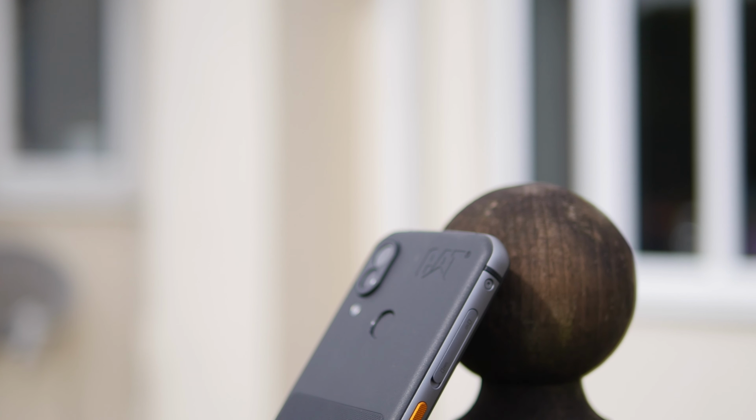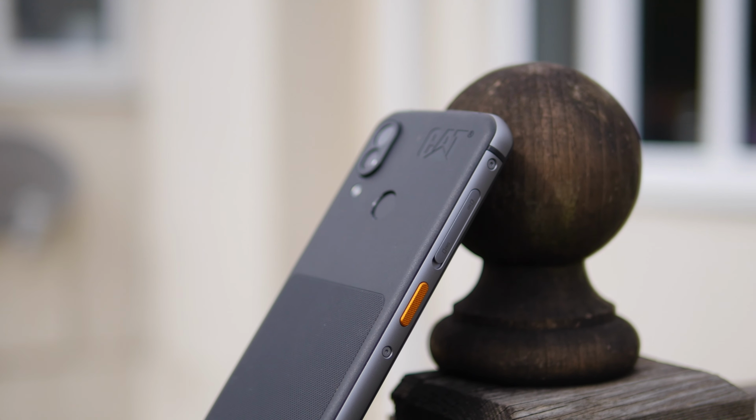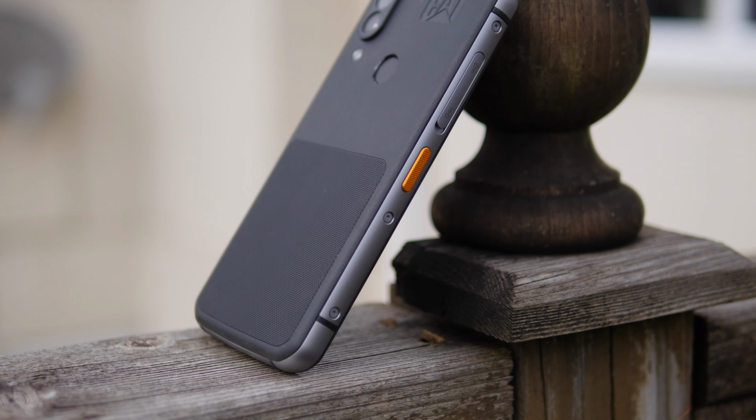Under typical use, including listening to the radio for a few hours, streaming over 3G, browsing Reddit, running some performance tests, that sort of thing. Using the FLIR camera sensor does take a chunk of battery though. Frustratingly, the Cat S62 Pro doesn't have wireless Qi charging, but I suspect that has something to do with interfering with the FLIR sensor circuitry, because otherwise a Qi charging receiver is basically a metal coil. It's an absolutely minimal cost, so it doesn't make sense to not integrate one, especially on a rugged device where you don't really want the ports exposed all the time.